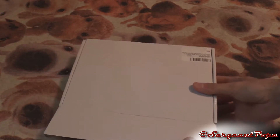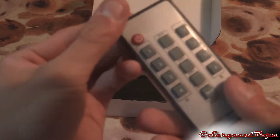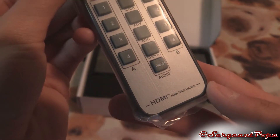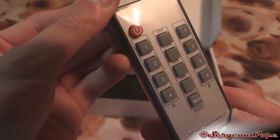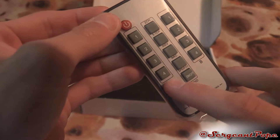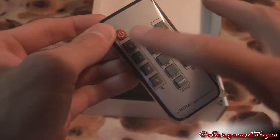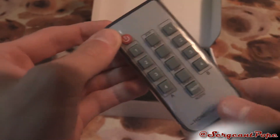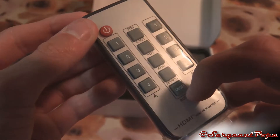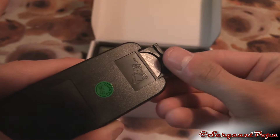The box is pretty plain, but that's not necessarily a bad thing. Let's check out the remote first. Pretty sweet stuff — HDMI true matrix. It has A and B because it has two outputs and four inputs. You have four inputs and can change each output, so it's two-channel on top of the 5.1 channel, ARC or S/PDIF. Looks like it already has a coin battery in it, so that's cool.